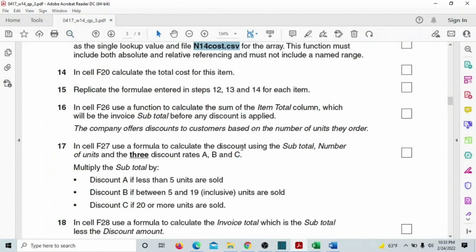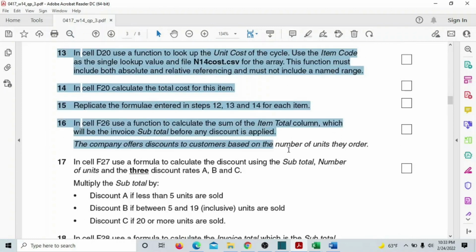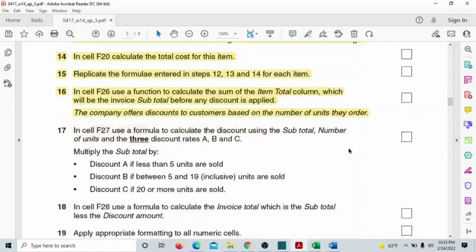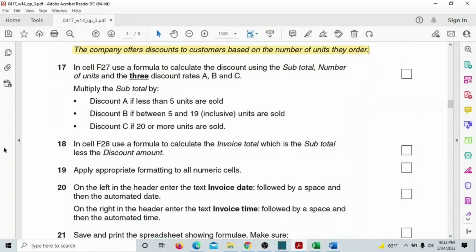The company offers discounts to customers based on the number of units they order. Yes. So till here is done. In cell F27, use a formula to calculate the discount using the subtotal, number of units, and the 3 discount rates A, B, and C. Multiply the subtotal by discount A if less than 5 units are sold.